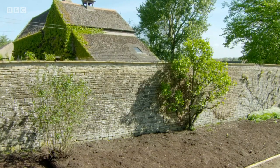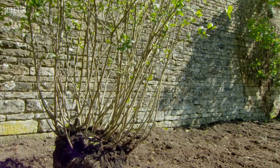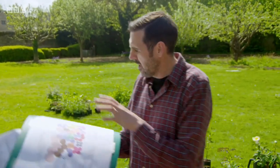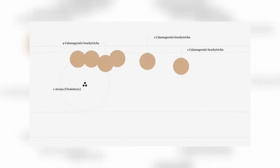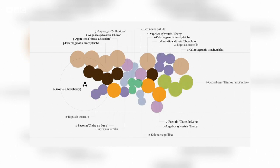I've chosen an area 3 metres by 3 metres just to give you guys at home a real concept of a smaller space. You know, we go to these gardens and we see these big herbaceous borders, but how do we bring those ideas home? And this is the plan. I'm planting this border up in interweaving layers, using a variety of texture, shapes, colours and edibles.